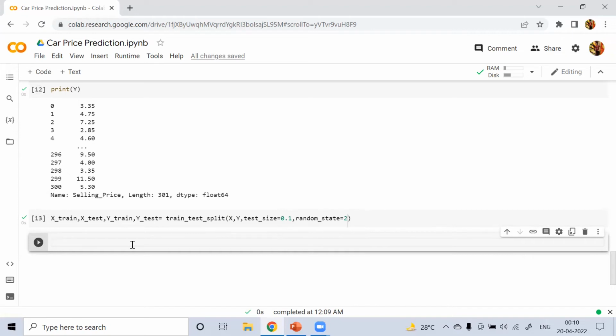So let's start with model training. We will first use linear regression followed by lasso regression. So let's start with the linear regression part.